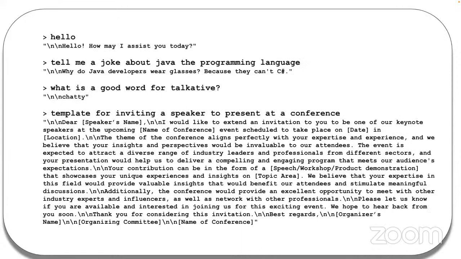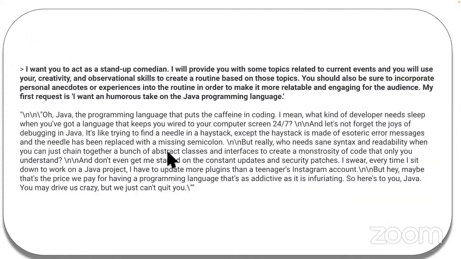Okay, so here it is. I'm not sure what's happening, but I duplicated the interface. Okay, hello, tell me a joke about it. For some reason it puts this \n first. I'm not sure why it does that, but tell me a joke, what's a good word, talkative, and here's something. Here's invite a speaker to a conference, and it gave me this whole thing about how to invite a speaker.